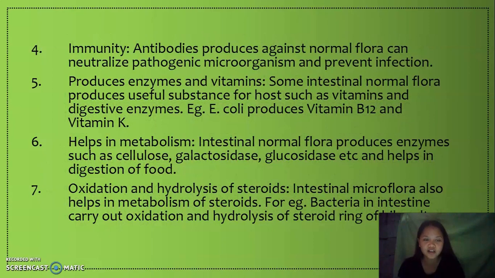Number 4, yes, of course, the immunity, the well-known, because normal flora are not harmful to the body. In fact, they give many benefits. So antibodies produced against normal flora can neutralize pathogenic microorganisms and prevent infection. Very good. And then they produce enzymes and vitamins. So some intestinal normal flora produce useful substances for hosts, such as vitamins and digestive enzymes.